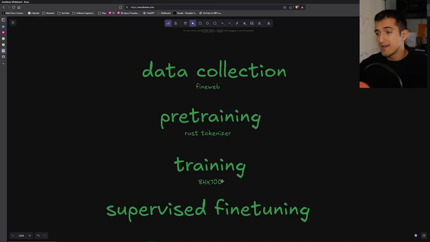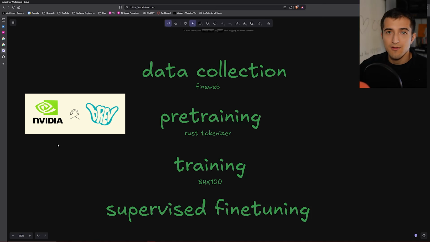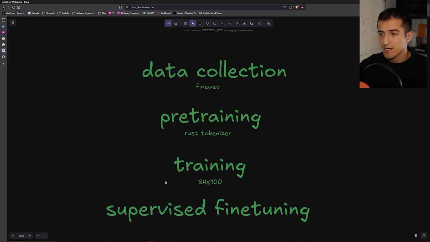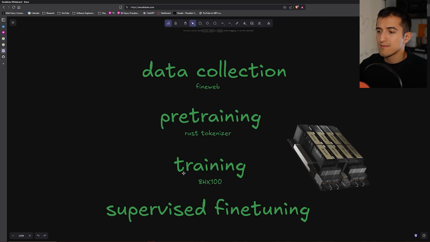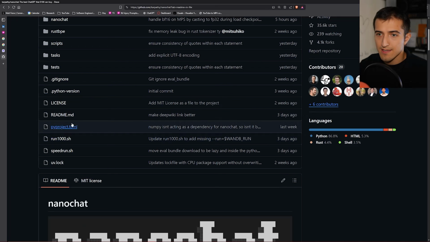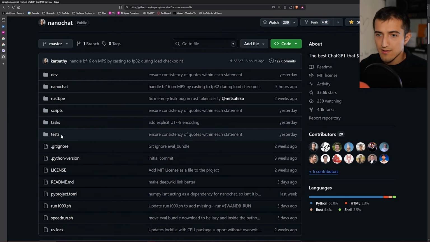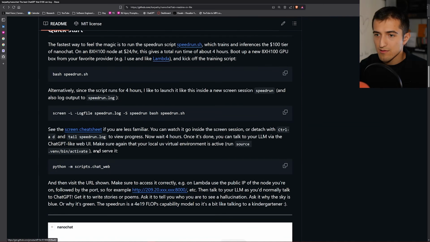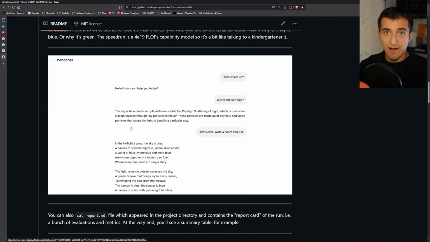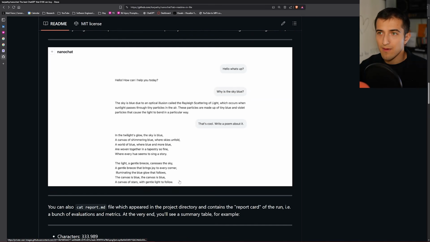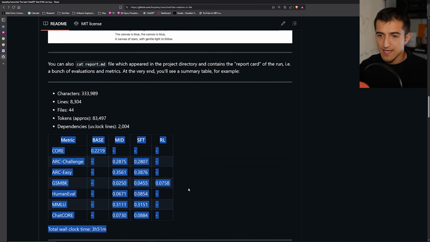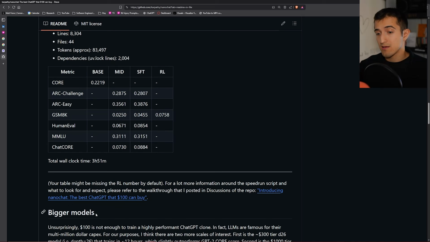and that's where NVIDIA's Brev comes into play. We're going to be using NVIDIA Brev in order to rent out these GPUs for us to train. And in terms of supervised fine-tuning, I'm pretty sure Karpathy has his own way of fine-tuning somewhere in here in order to make it so that it responds with a helpful advisor tone. If you actually want to see how your model's performing as well, you can run these tests, run these evaluations, and see how the model's performing there.